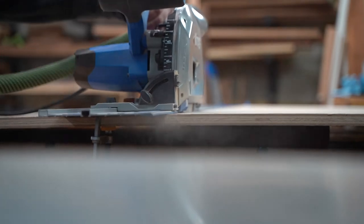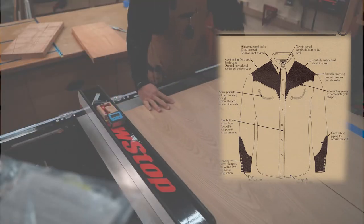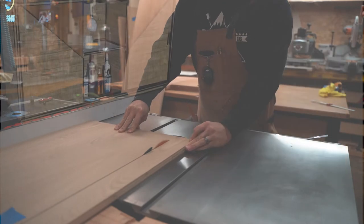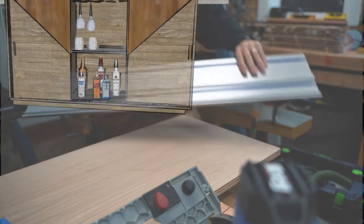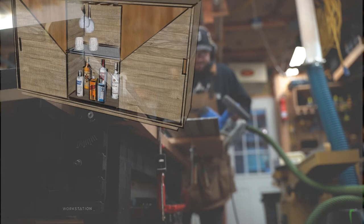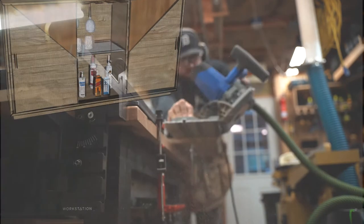If you're gonna have something inspire you, you could do a lot worse than this two-toned, beautiful Western shirt with its upper shoulders gloriously covered in dark material. And that was really the inspiration for this magnificent cabinet that will store wine glasses and liquor and inspire conversation over dinners for years to come. This glorious beast just needed to be built.